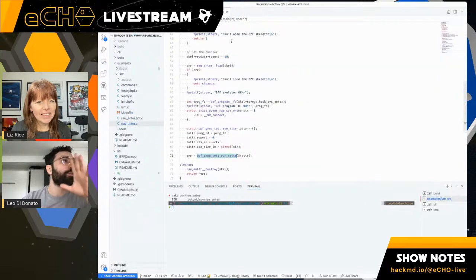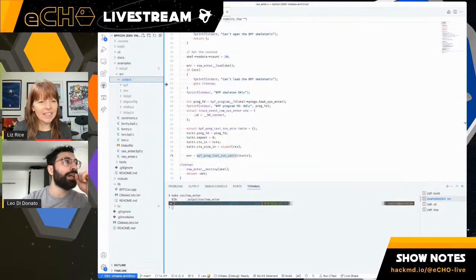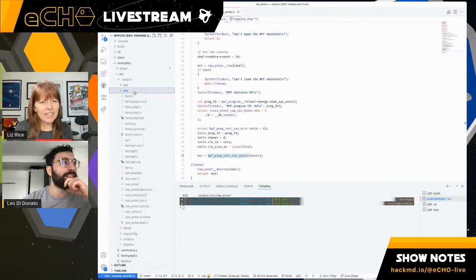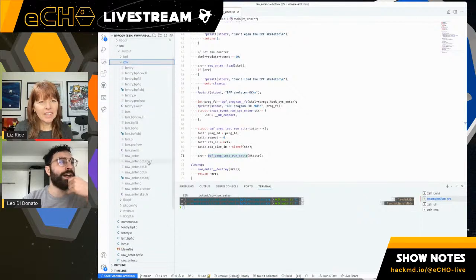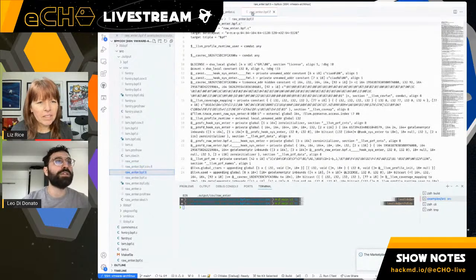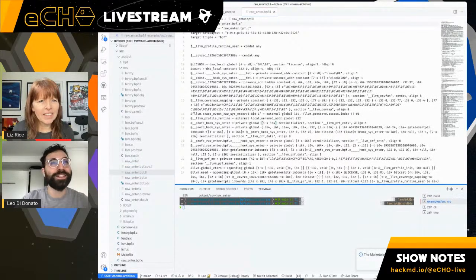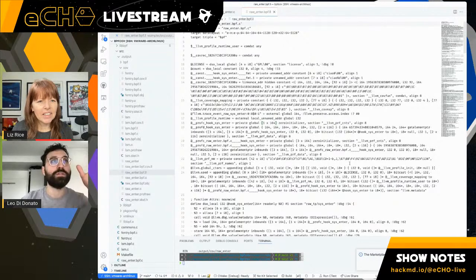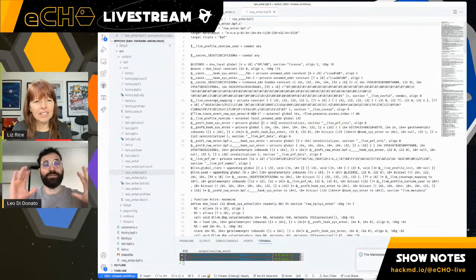Before running it, let's take a look at the output directory here. In the .output directory, there's this cov directory where I kept all the intermediate files, to make it simpler to explain to people and understand what it does. This one, don't get scared, it's a bunch of text, but this is the intermediate representation that I obtained from Clang. So let's take a brief look at it.